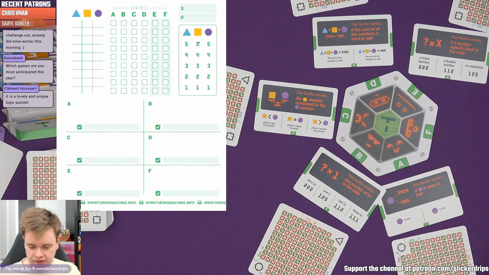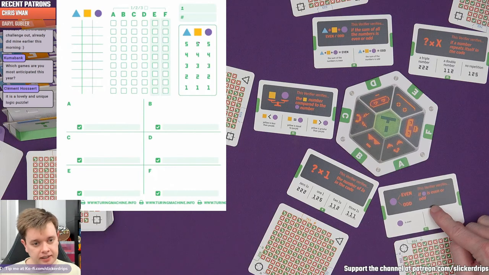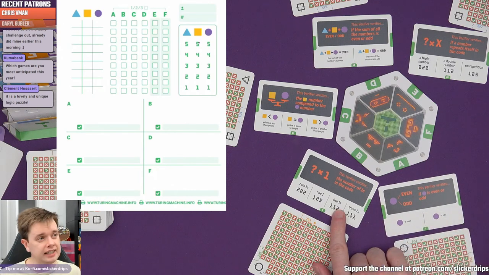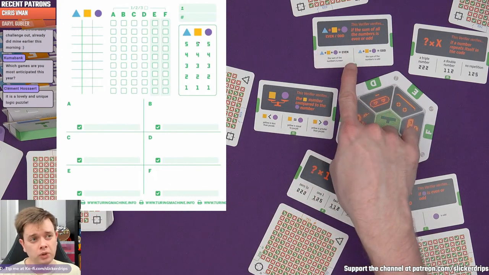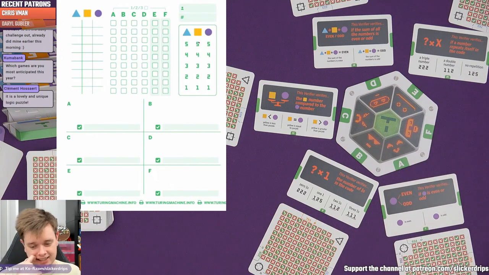Right. I've got my stuff out. What is this asking me? So this verifier is telling us whether purple is even or odd. This is telling us how many ones are in the code. This is comparing yellow to purple. This is telling us whether the sum of all the numbers is even or odd. And this is telling us if a number repeats itself at all.